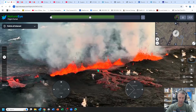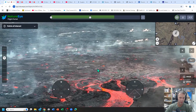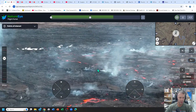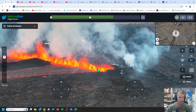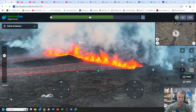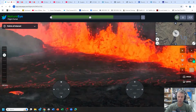Lots of colors, yeah. And the town of Grindavik was evacuated last night along with folks at the Blue Lagoon. So at this point, it's an eruption that doesn't pose much of a threat to humans. It's already taken out part of the roadway again, but we've seen that with prior eruptions. And how long will it last is sort of, I think, the main issue at this point.